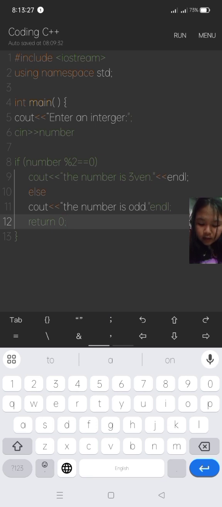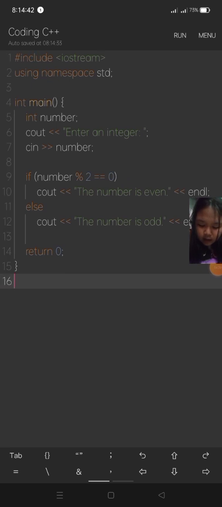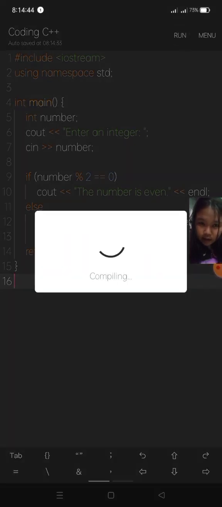This line prints a message indicating that the entered number is even. Cout: number is odd. This line prints a message indicating that the entered number is odd.